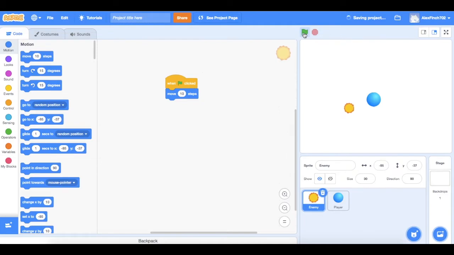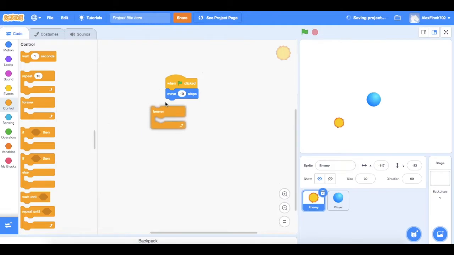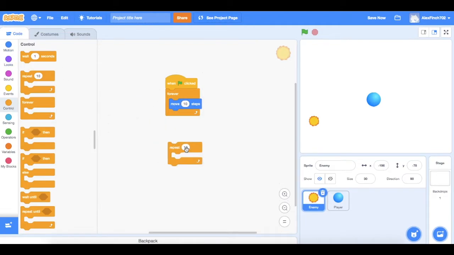it moves, right? It moves, but it's not moving continuously. And that's a problem, because we want it to move like this, right? And I'm just clicking the green flag a lot. But instead, it's just moving one chunk at a time. And that's because we need a loop just to say, okay, keep moving 10 steps. All right, so we'll say control, and then we'll have a forever loop. A loop basically means that it'll do it a certain amount of times. So we can say whatever code is inside this, it'll do, for example, 10 times, and you can set that number to like 70 or whatever is useful for you, or it'll do it forever, okay?